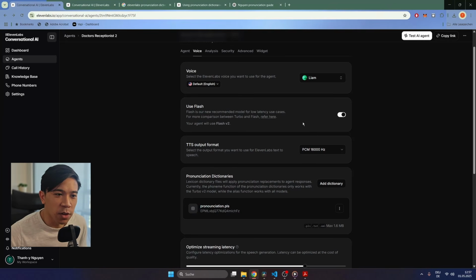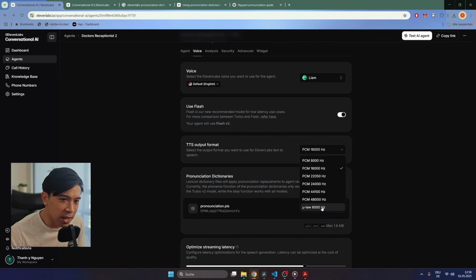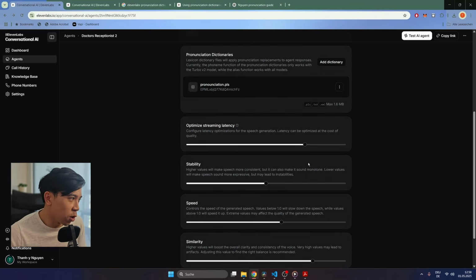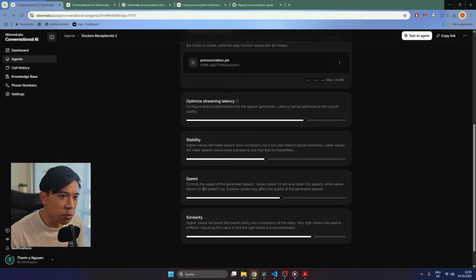What you can also configure is the TTS output, the text-to-speech output format. This is basically just your audio quality. In my experience, using the standard selection here is also fine. The best configuration is apparently this one, but again, in my experience, this configuration is already enough. If for some reason you need a better quality, you can simply play around with this. Same goes for all of the configuration down here. If for some reason you want to configure the way your AI agent speaks, you can simply play around with these configurations and figure it out for yourself. It's really self-explanatory.